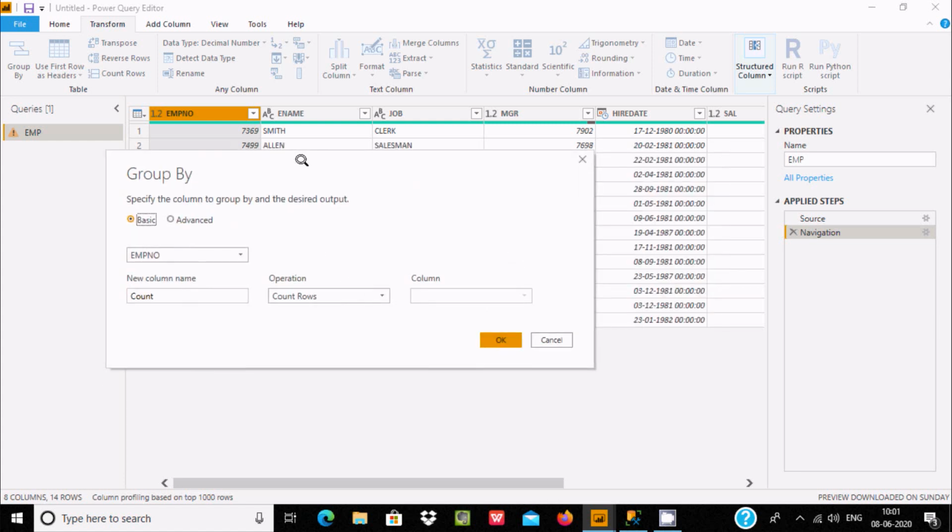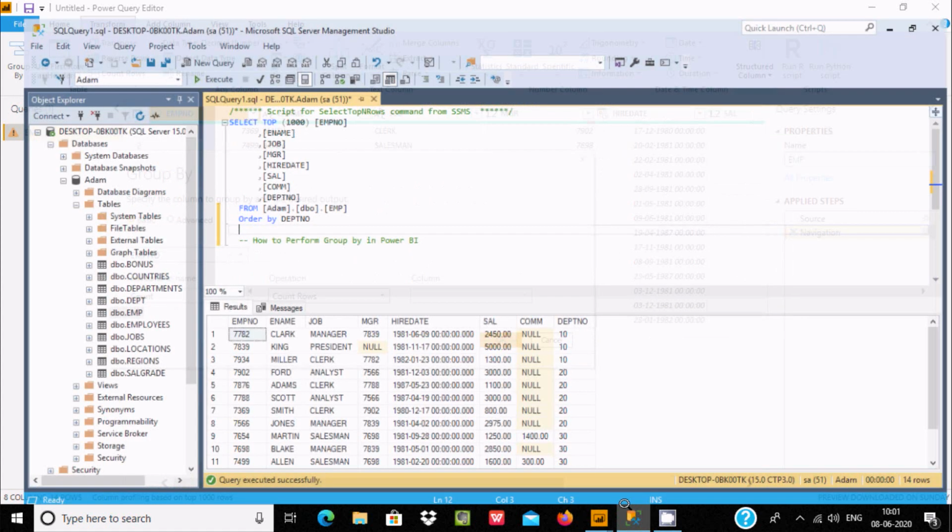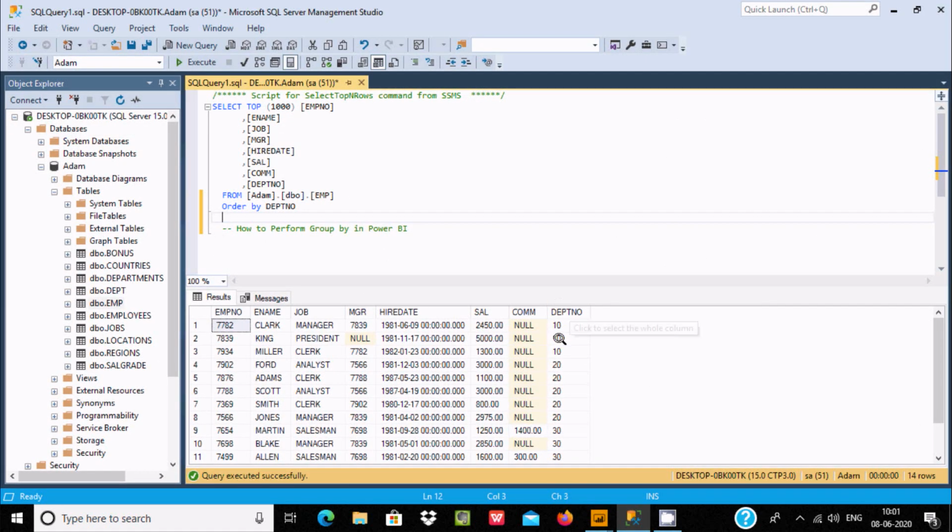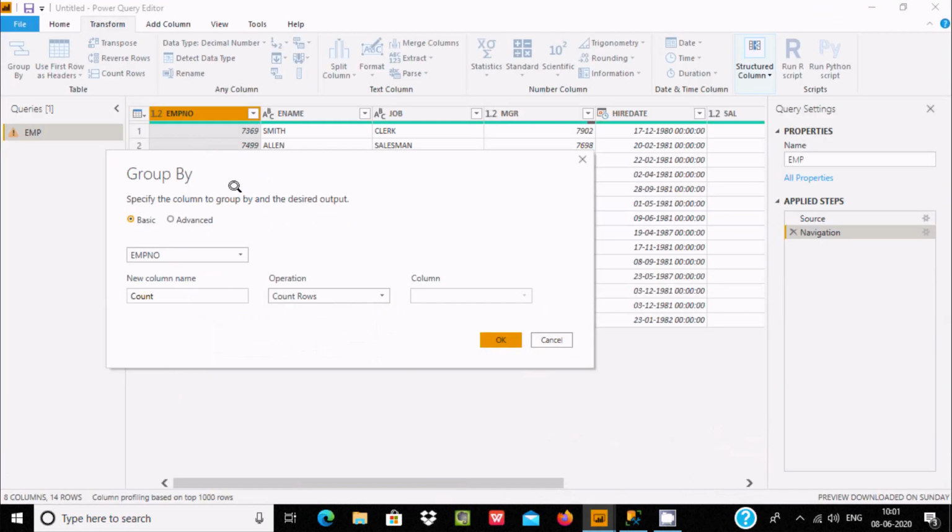I'm going to group by DPT number: 10 makes one group, 20 makes one group, and 30 makes another group. So I select DPT number, and here is the new column name.